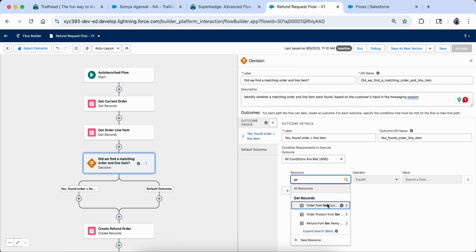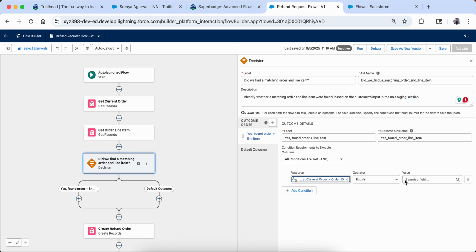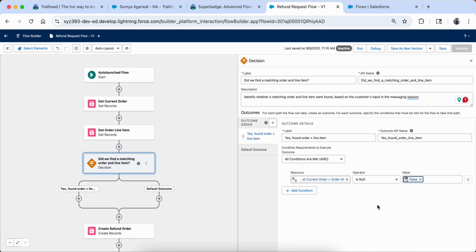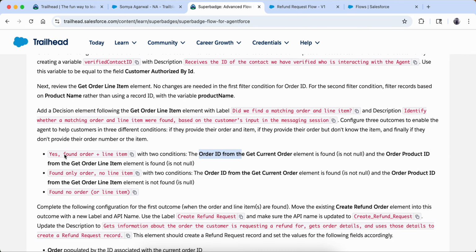So order ID, we will say is null, false. It should not be null, so false. That means we will always have an order ID. This is the first condition, that we will always have order and line item.